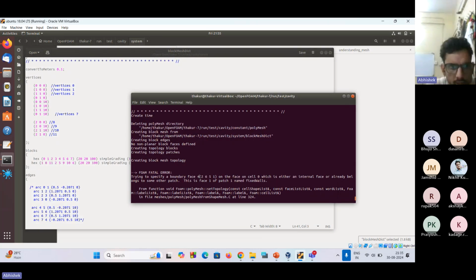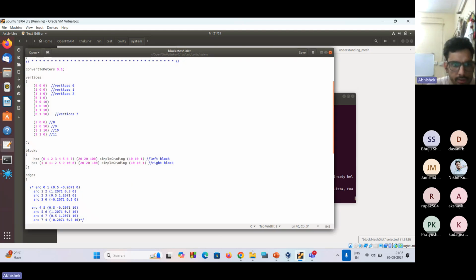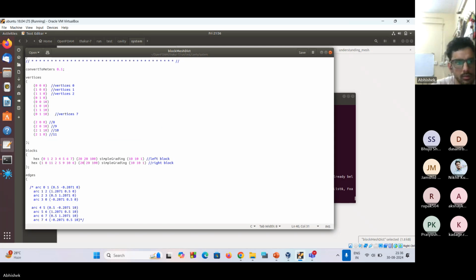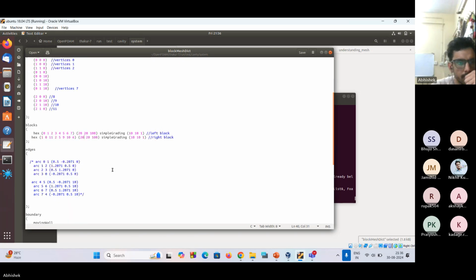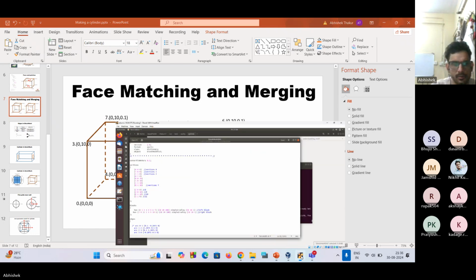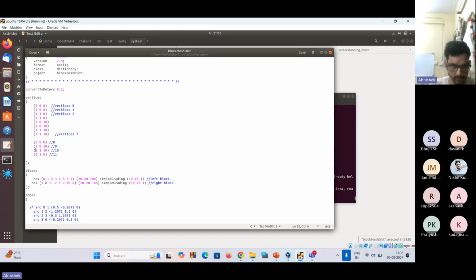Now we are getting some error, I think. So you have to cross-check everything, one by one. I don't see any error by the way in the vertices part.